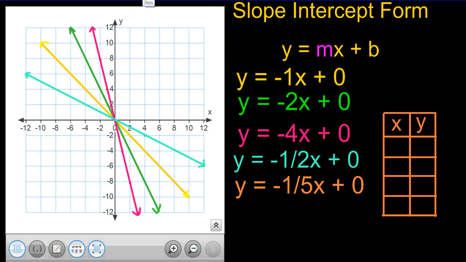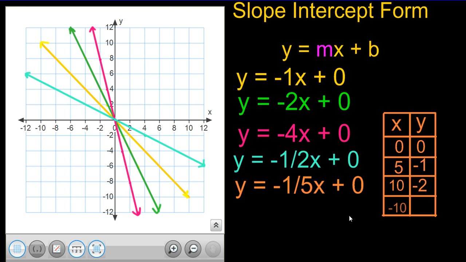And here, now we have -1/5. Again, I'm going to start with the same numbers that I've used in the past. And 0 times anything is 0. Then we have a number that works well with 1/5, like 5. Because 1/5 of 5 is 1. And since one of the numbers is negative, it's a -1. The next value I'm going to use is, again, something that works well with 1/5. So I'm going to try 10. 1/5 of 10 is 2. And again, it's a -2 because a negative times a positive is a negative.